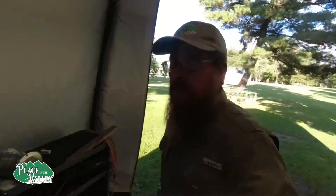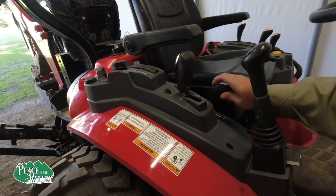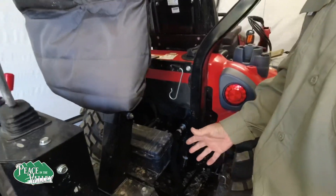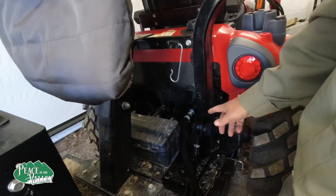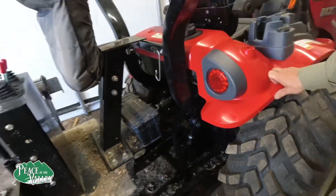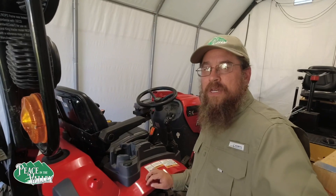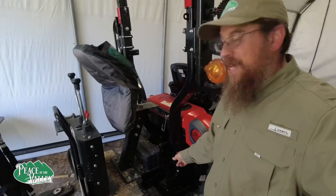Now, what is the next most important — the third most important, I think — is going to be accessing your three-point lift right here from the back. When you're trying to hook stuff up back here, and you'll see that I obviously have the backhoe on, so it's not affected by the three-point, but anytime you want to back up to it, you've got this in the way. You need to be able to lift up and down. Even if you have a quick hitch, it comes in pretty handy. I'm going to show you today how to mod the tractor so you have three-point lift access back here, and it actually doesn't take long to do.